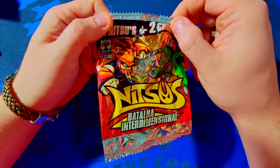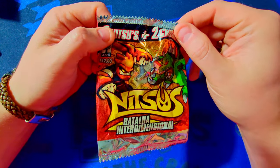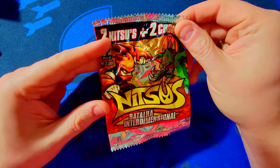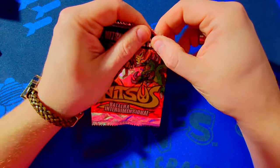As far as what styles you can get in these, I know there's a variety of colors, as per usual with the GoGos type stuff. I believe there's also glow in the darks, but that could be just for Series 2 and 3. I'm not sure if it was in Series 1. So we're gonna have to see if we pull anything interesting. But yeah, let's get going. Let's open this first one up.